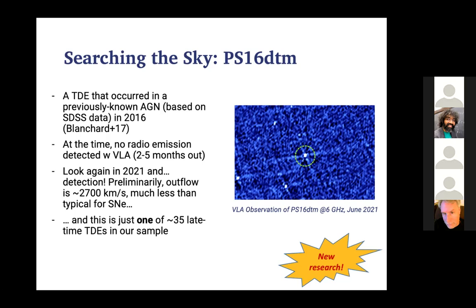Oh, within our own galaxy? I don't think so, but I can tell you it'll be really honking bright. There's a lot of dust between us and the center, so not in optical necessarily, but everything else. If something like that were to happen in our own galaxy, we would basically be studying that for years, because it would be so bright it would drown out all our other astronomical sources in radio, at least. But that's the same with a galactic supernova, right? And this is even brighter than that. So yeah, we'd all become TDE experts.